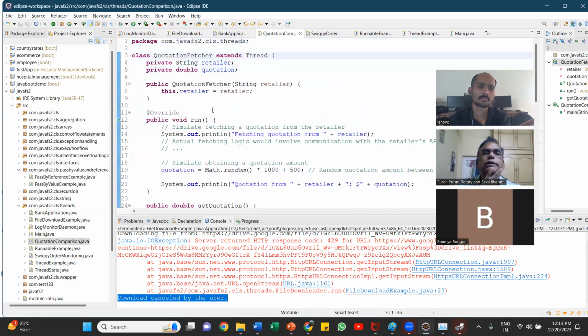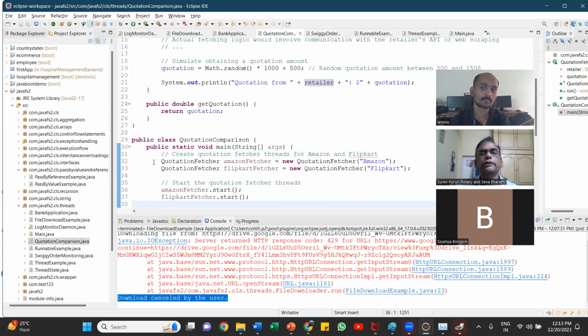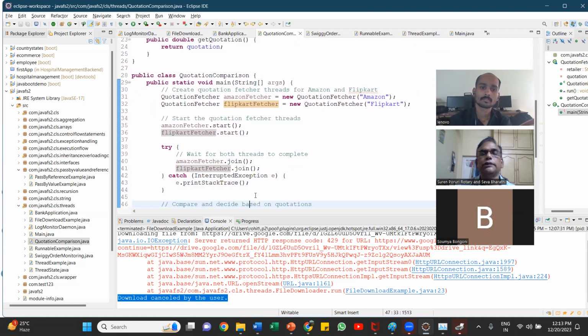This thread simulates fetching, randomly generating the quotation using a random method and returning it. Here you create the Amazon thread and the Flipkart thread, then start both. So there are two threads started, and both threads will go and fetch the prices.